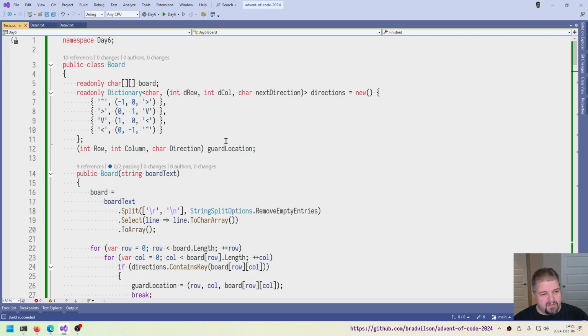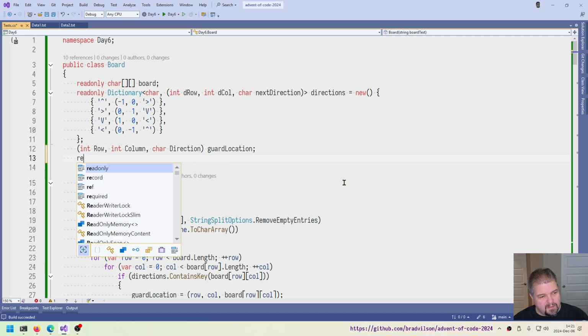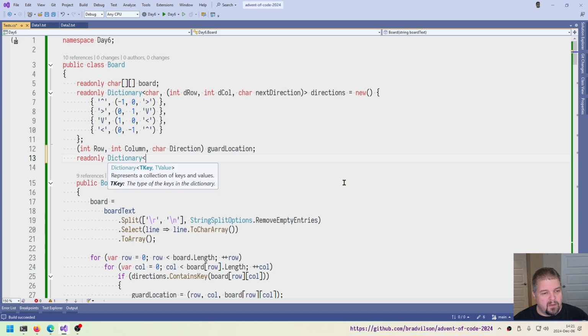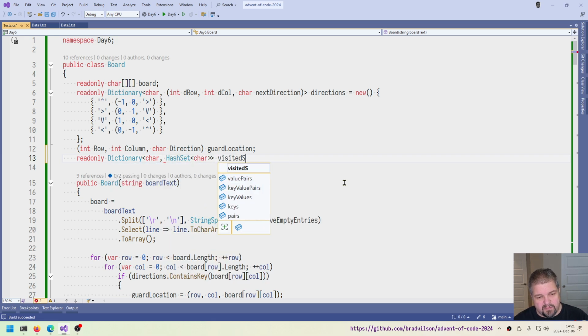So how are we going to know that we have detected a loop? We can now say visited squares, right? If we have a dictionary of char to hash set of char, and say visited squares. So we'll do that.